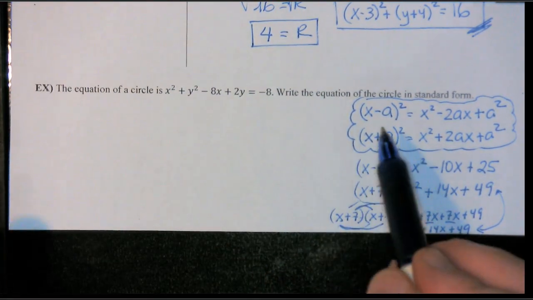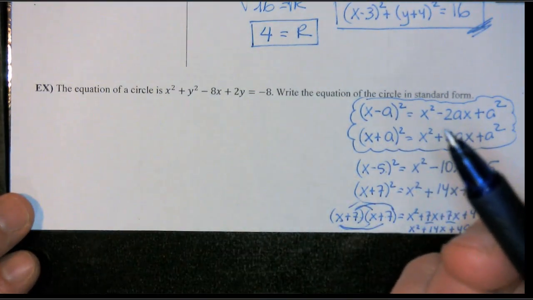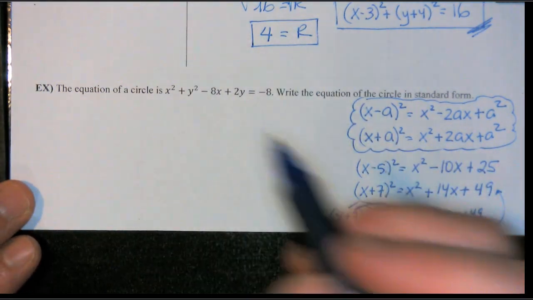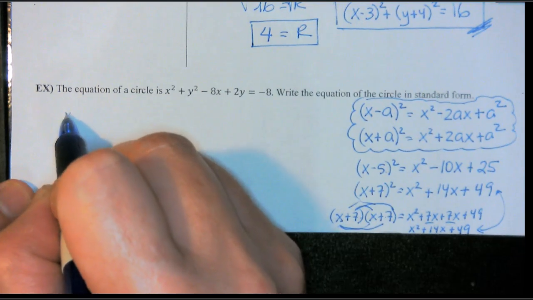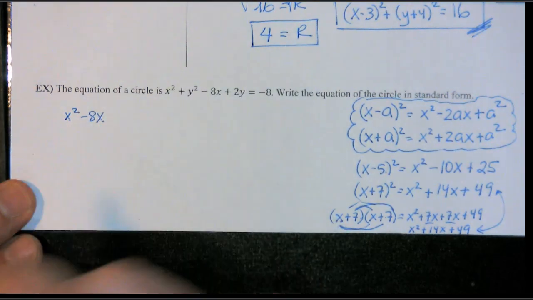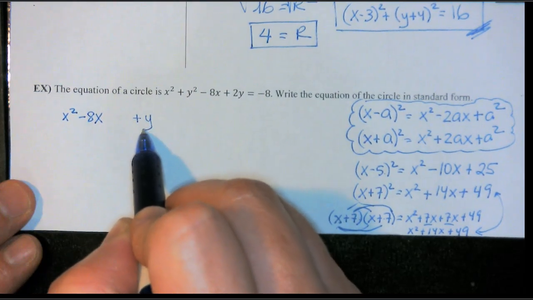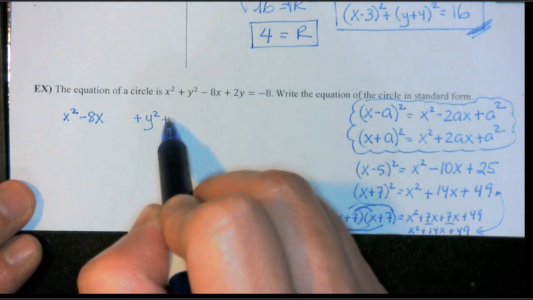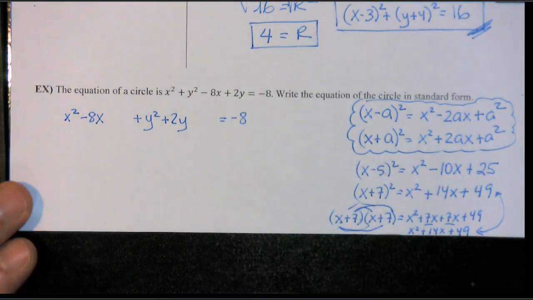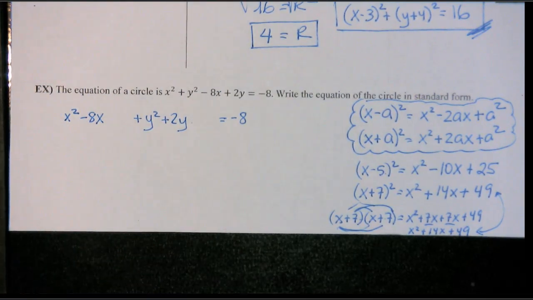All right, so now using this, I'm going to go back to this problem here and do something called completing the square. I'm going to copy x squared, and bring the -8x next to it. I'm going to leave some space right there, plus y squared plus 2y, and leave some space, equals -8. So basically I'm going to complete the square, and the way I'm going to do it is the following.